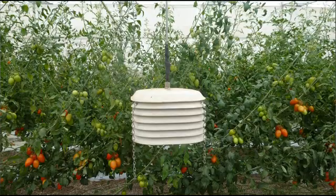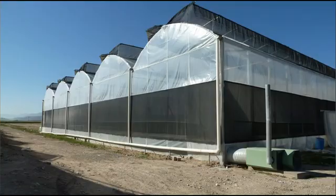That's a great question, and this took us a long time to figure out. In a normal polyhouse, the primary sensors for a control system are air temperature and humidity. And a ventilation system like a gutter vent or ridge vent will open up when the inside temperature is getting too hot or it's getting too humid.